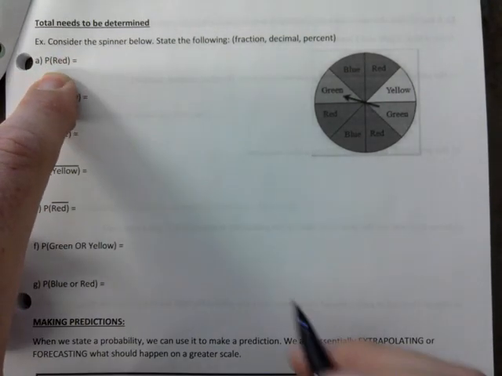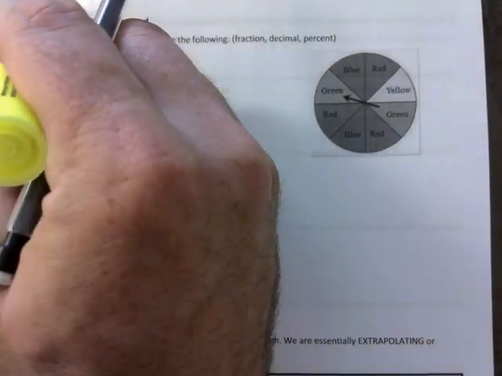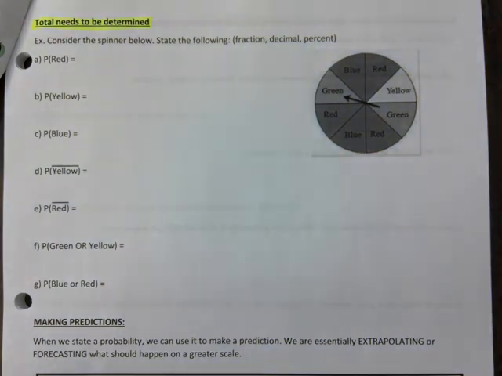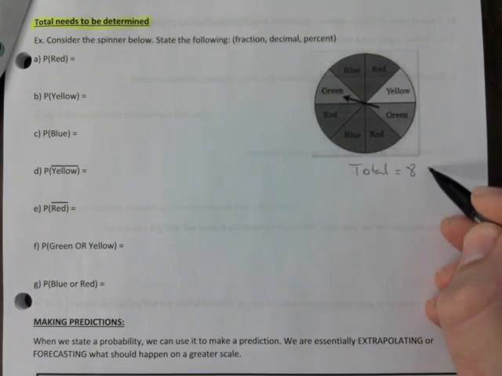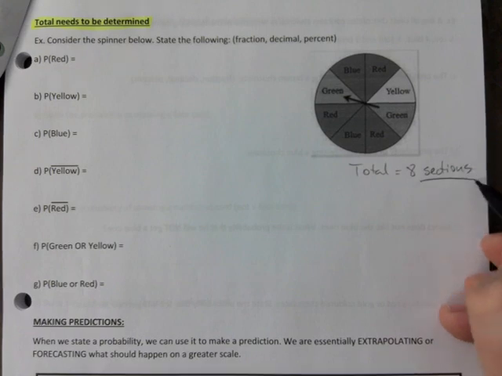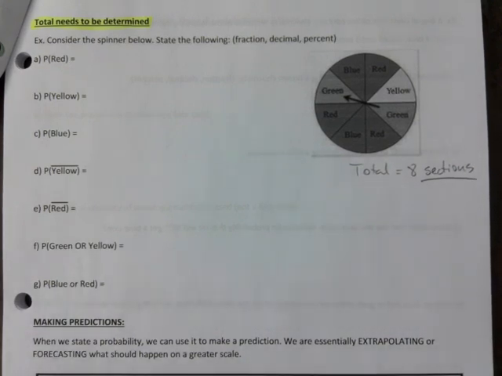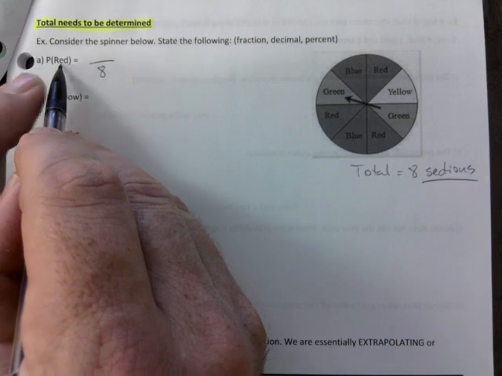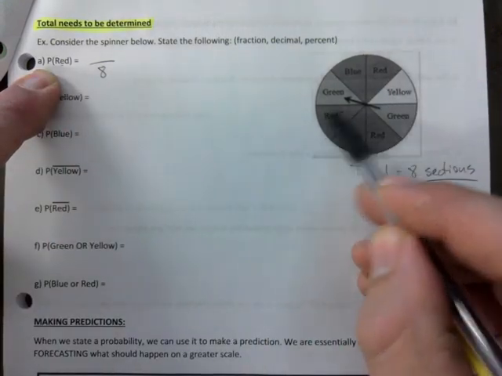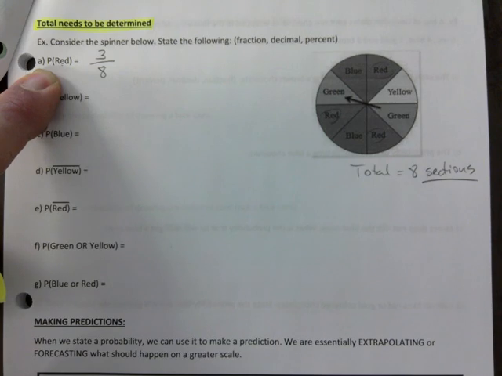So when it comes to probability, notice what it says up here. In this case, the total needs to be determined. Earlier, I just gave you the 20 students in the class. Sometimes you need to determine that yourself. So make sure you write down total is 8 sections, right? There are 8 possible sections this thing can land on. So every single fraction in this case should be out of 8, okay? And then the probability of it landing on red: there are 1, 2, 3 red sections. So that's 3/8. I'm going to do the decimal in a bit. Right now I'm just going to do a fraction.